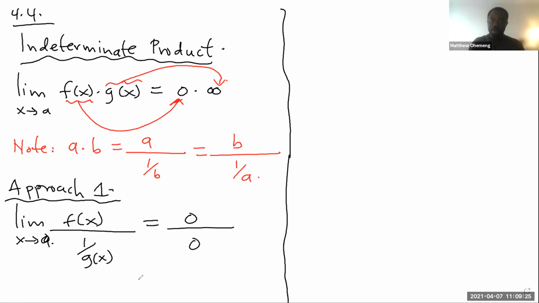And then we apply what? L'Hopital. So we differentiate the f of x, differentiate the 1 over g of x, and keep going until you get your answer, right? So it reverts to the original problem that we started with. Now, another way you could have done this is, instead of leaving the f of x on top, not approach 1, approach 2.